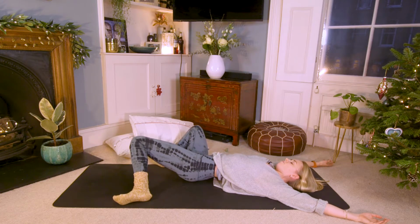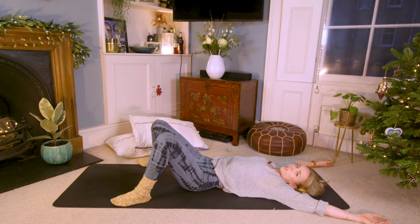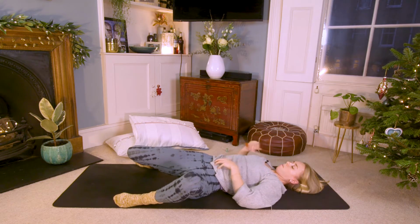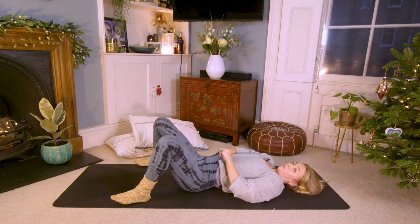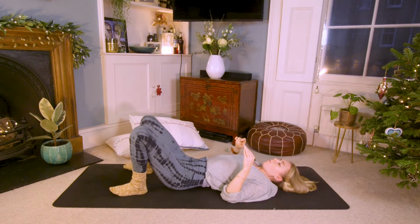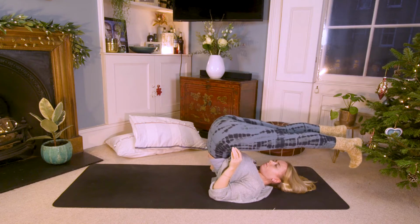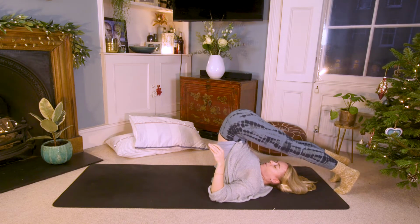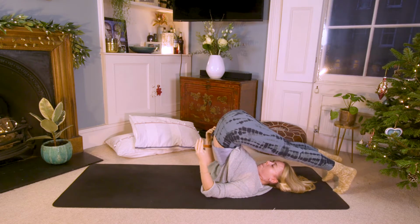Exhale to center. Now you're welcome just to kind of lie here in that starfish position, or we're going to go for plow pose. So with plow pose, it's just a really nice one for the spine if you're up for it. You're going to bring your feet up over the head. Hello, Christmas tree. And you wedge the arms in underneath your body.